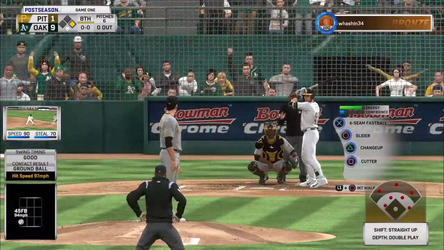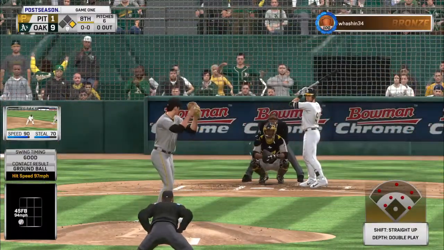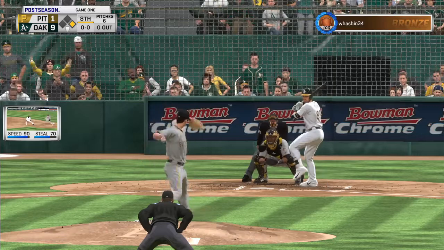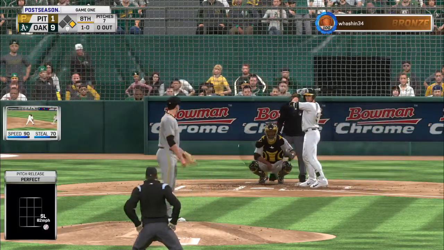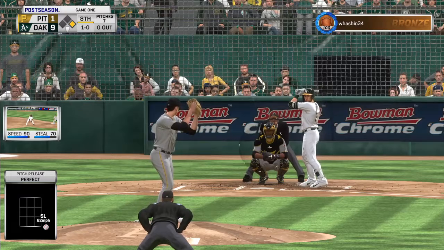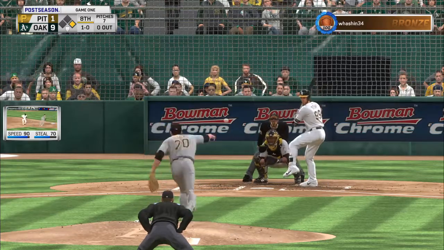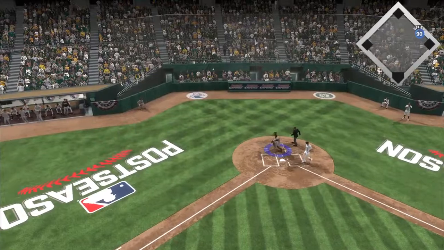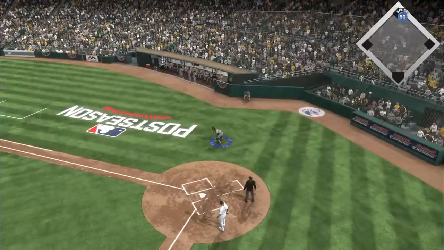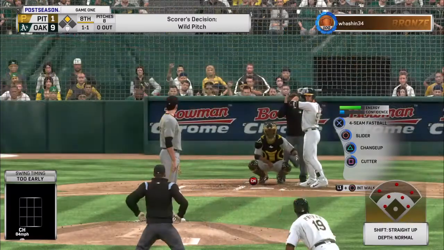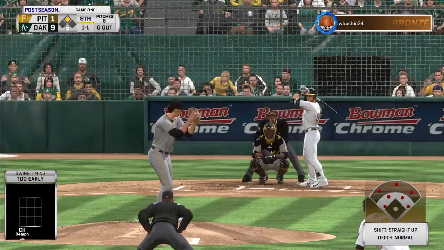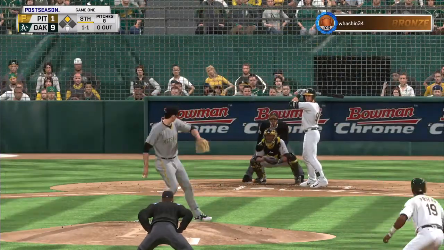Digging in, Trevor Story, 0 for 4 with a strikeout thus far. Down and in here, 1 ball, no strikes. And this one gets away. And forget about the double play now as he'll move up to second here on the wild pitch.